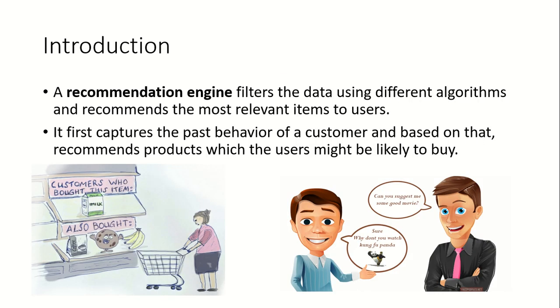So what recommendation basically is, it tries to find out the similarity between two people, what kind of stuff they are doing, and similarly they will predict and recommend to the third user based on that.